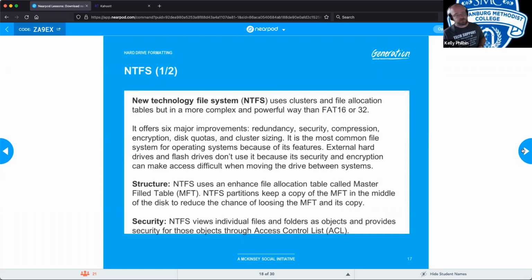Now, the big dog of the group, the one that is most commonly used today, is NTFS, or New Technology File System. It still uses file allocation tables, but it is significantly more complex with regards to this, and also offers some security functions.